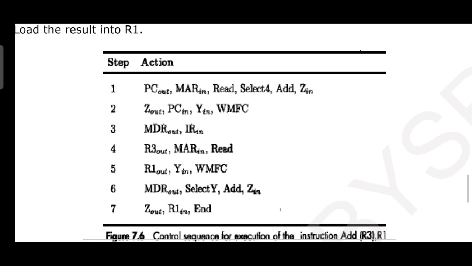If a question is asked about the execution of a complete instruction, there are certain tricks you need to remember and follow. See, the first 3 steps here stand for the fetch phase. For straight line sequencing, the fetch phase remains the same throughout. That is nothing but reading the content from the program counter and updating the program counter, that's it.